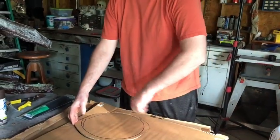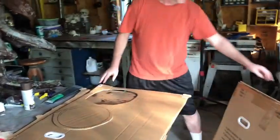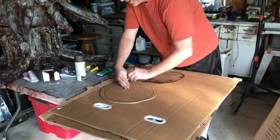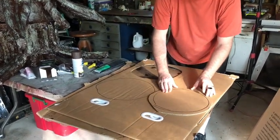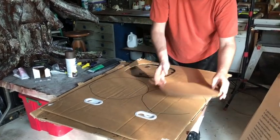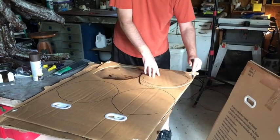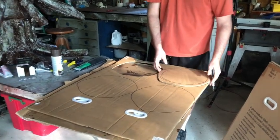Smart thing also is probably anytime you're cutting with a razor blade, cut away from your body. And now I got my template. What I'll do is put one here, draw another circle, and cut all these to about size. Put one right here. One right here. I'll be able to get four tops from this one piece of cardboard.